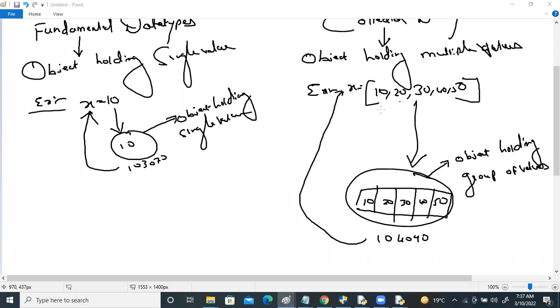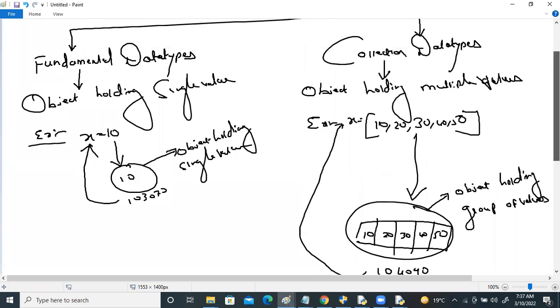Observe here, X equal to a list of 5 elements. Internally an object is created with 5 values, and the address is given to X. Here the object holds a group of values, a set of values, a collection of values, right?